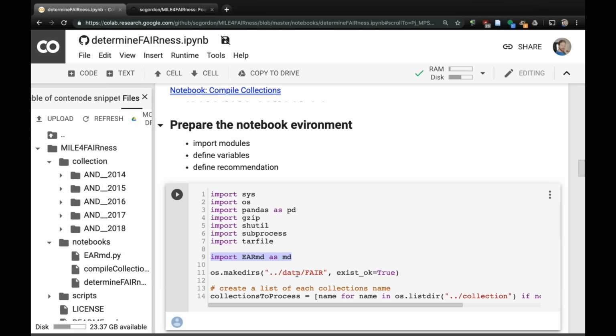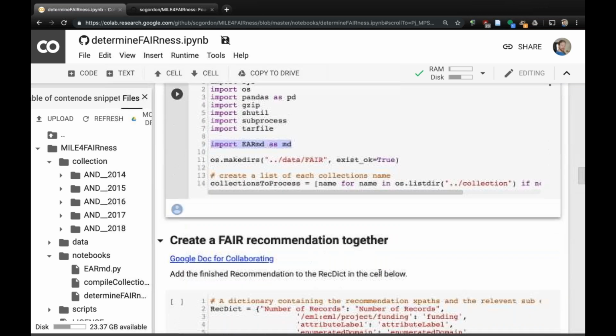Then we're making a directory for the data that we create, and then we are looking inside that collection directory that we just created for the LTER metadata, and we're just going to grab all the names of that and stick that into a variable so that we can reuse this repository with any metadata that we would like to have.